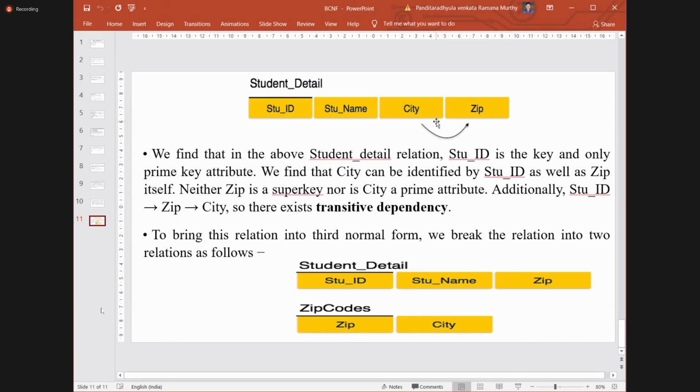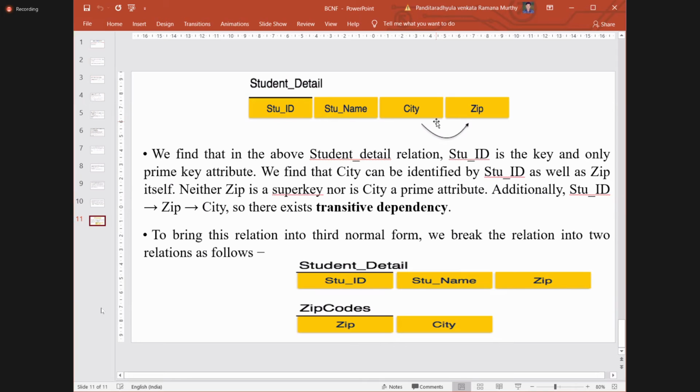City depends on the student ID, and zip code indirectly depends on the student ID. If you give the student ID, you can find the zip code where he resides, but zip code is also related to the city. So there is a transitive dependency.